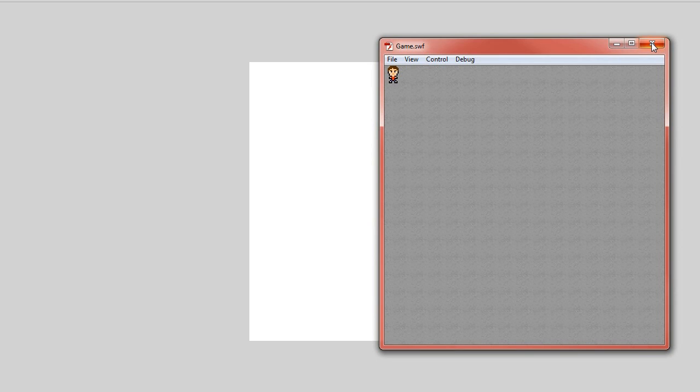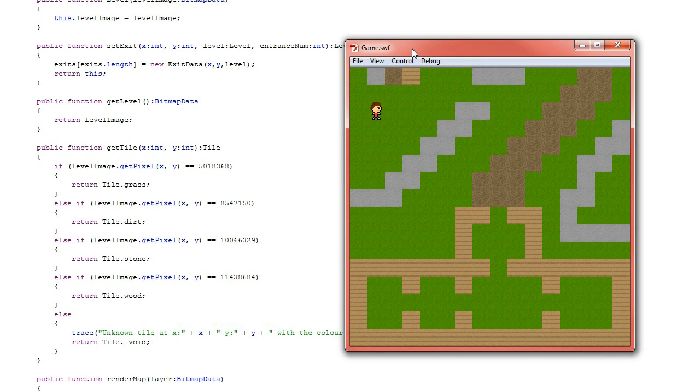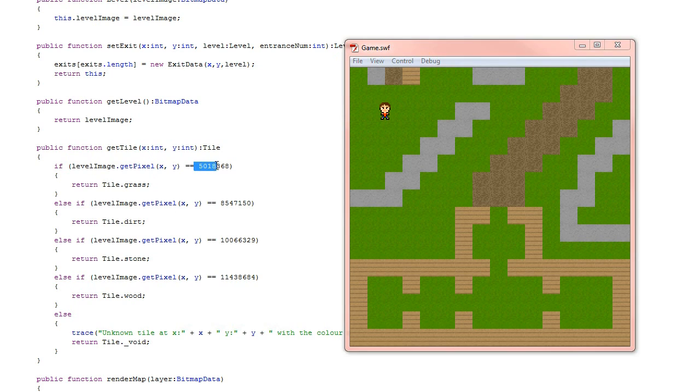I think that did something wrong. So here's the map that we just created, and I had to fix up the color. The program that I'm using didn't get the correct color, so it was rendering the whole entire screen as stone because it was an unknown tile. The reason is that it didn't have that pixel color in the getTile function here, so these are the colors that we need to be able to render out certain stuff. So the grass, dirt, stone and the wood. Those colors weren't matching, so it was setting it as a void tile.